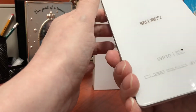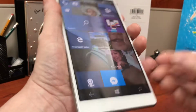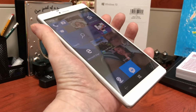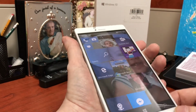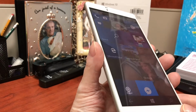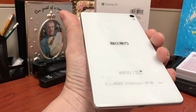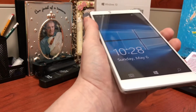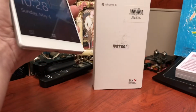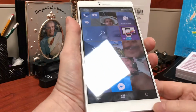Why buy it? Well, if anybody's looked at my reviews before, you will have seen that I've reviewed a number of Windows Mobile phones, and I'm trying to get this to show you in my hand, like so, and I've got relatively big hands. I mean, it's hefty. So yeah, why buy it? Well, I like Windows Mobile 10, I always have, and I think there's still a use for it, and if you can find phones that are relatively cheap, you can basically do most of the things that you will do on an Android, or this phone that I'm filming on, I can do virtually all the same.